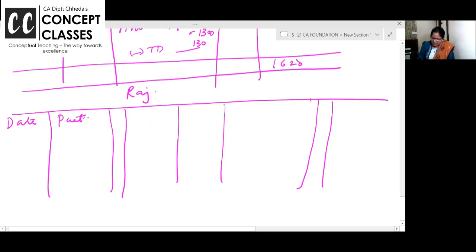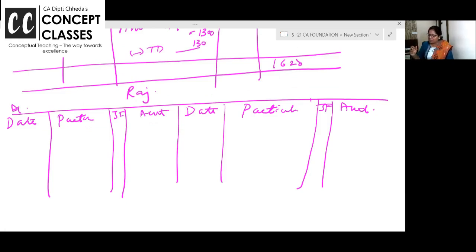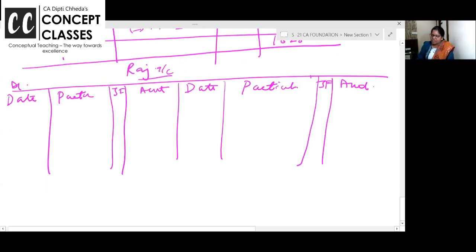Date, particulars, journal folio, amount. This is the debit side. Ledger I am making. I hope you all are making with me. Please keep patience. Today's class, last problem is going to be very interesting. When they'll give you all combined transactions and you just have to prepare the journal proper. So picking up the transaction is important. Date, particulars, amount. This is Raj's account. Next, whose account do I make? Amrish.